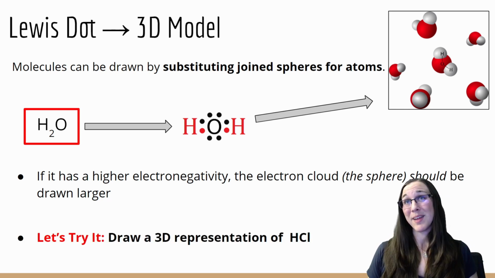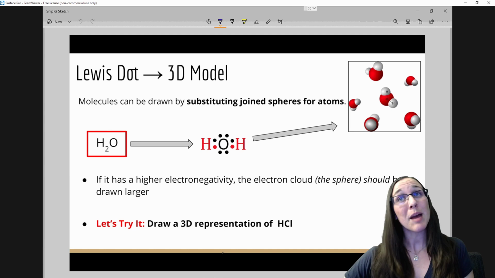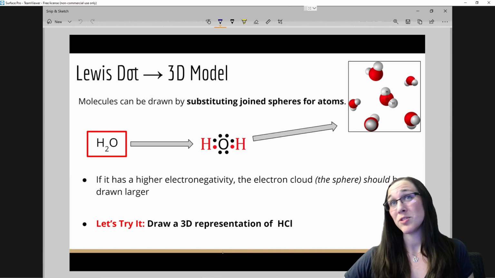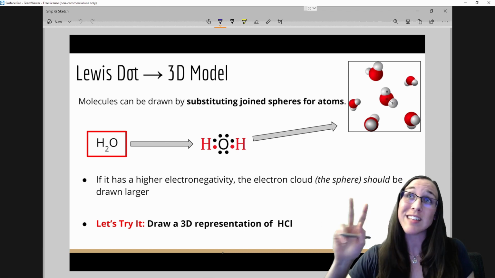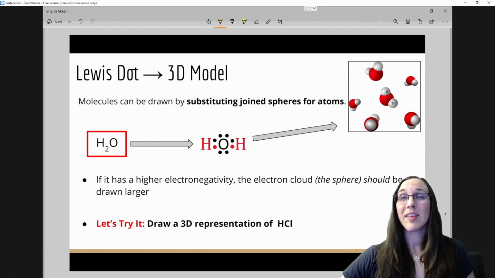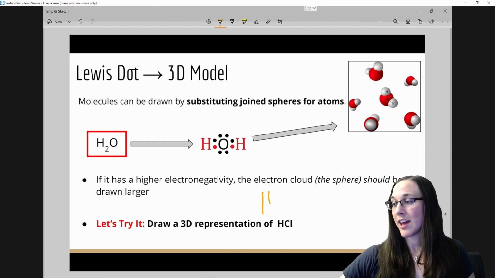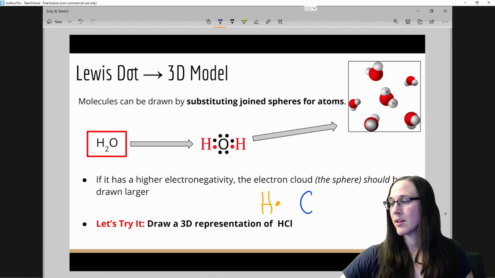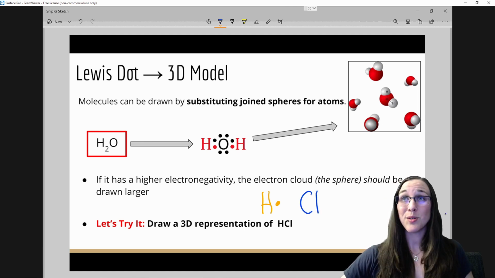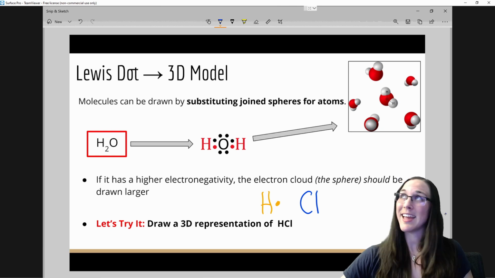Let's try it with some HCl. HCl is its chemical formula, and the next thing we want to do is draw the Lewis dot diagram to figure out which atom the electrons are spending more time with. Who do they want to hang out with? HCl has one H atom, and as we know from the past, H has one valence electron. You can also look at your periodic table for that. And there's one Cl atom. And chlorine has 7 valence electrons. Again, look at your periodic table if you need a refresher on that.